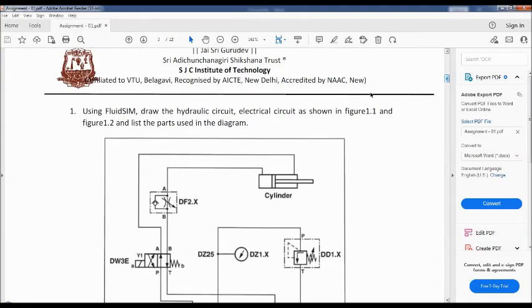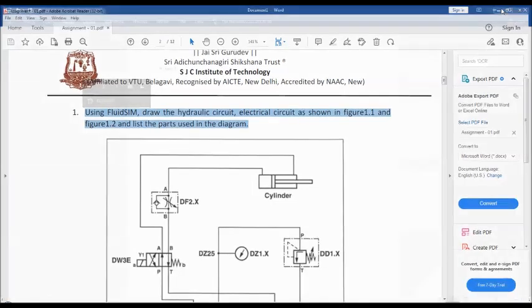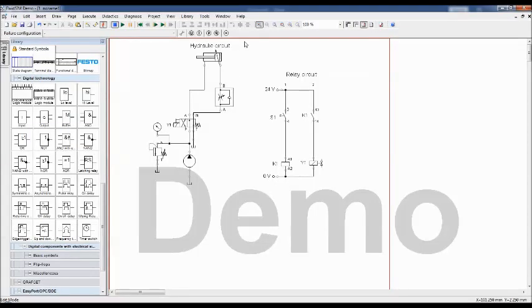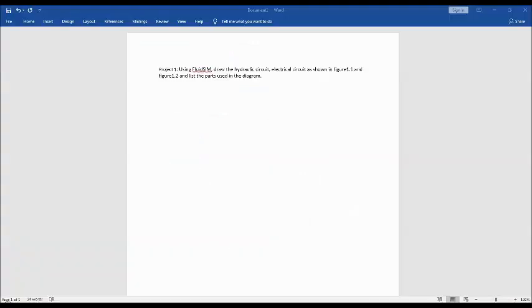So that is the title, and then go to the software and copy the hydraulic circuit. Try to give it in one sheet. One exercise should be presented in one sheet.